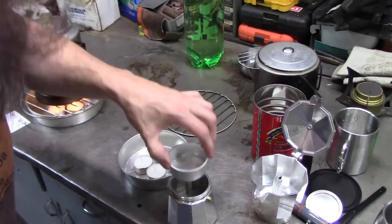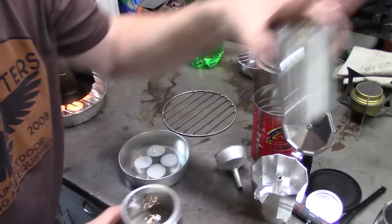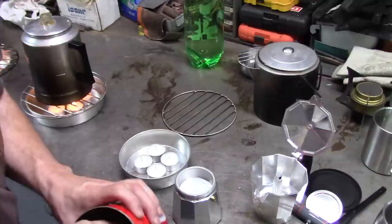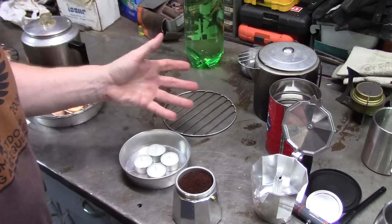And I say I put too much in it. Let's pour a little bit of this out. I haven't got a lot of experience with this thing. Now, see, this has less water, so we are going to use 4 candles. Let's put in 1 heaping scoop of coffee because it's not that much.